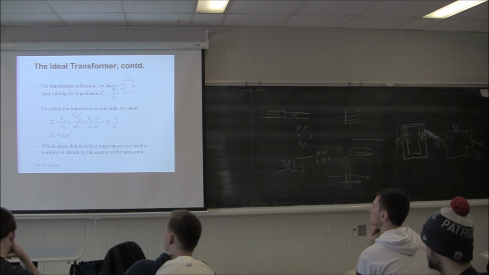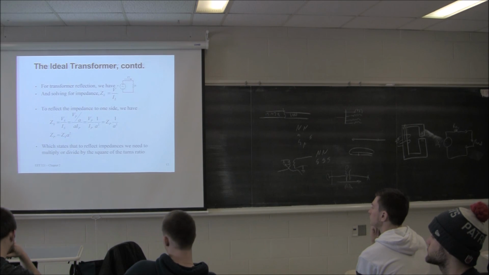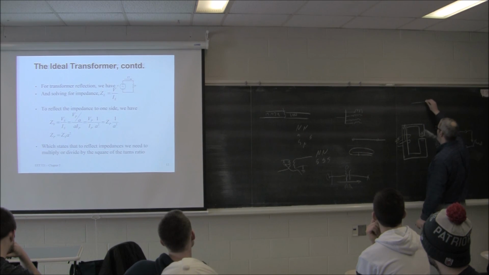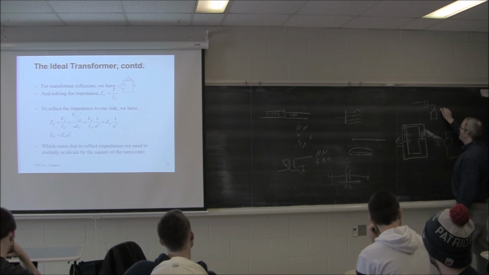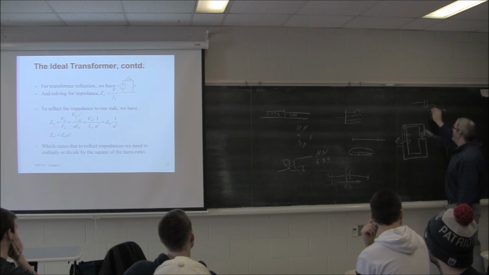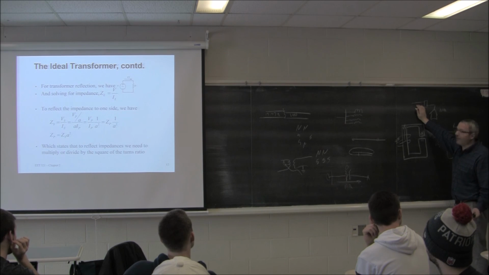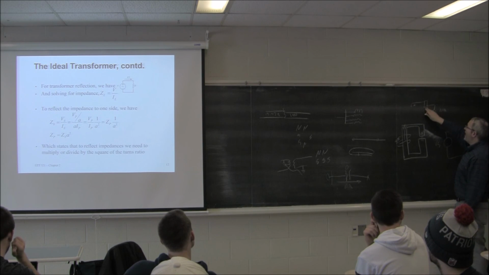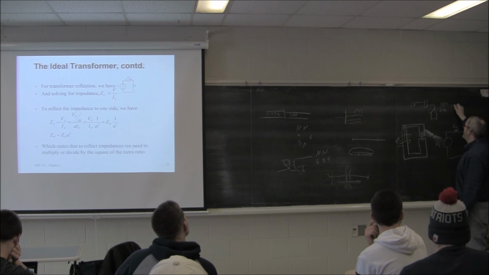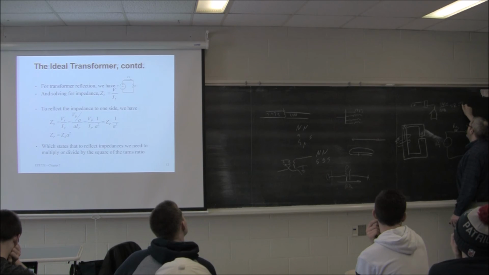If you're confused and you're not sure which way to go, you can always think about your house. Remember, coming in on the pole, I have a transformer and here's my house. Maybe you have 100 amps going into your house. How much current should you have over here? A hell of a lot less current, right? Because if you had more current over here, why would you even have the transformer to begin with? So over here, you might have 2 amps of current for your house. If I take this transformer out and I want to represent this house, this is 240 volts, right? So the resistance is 240 divided by 100, which is 2.4.